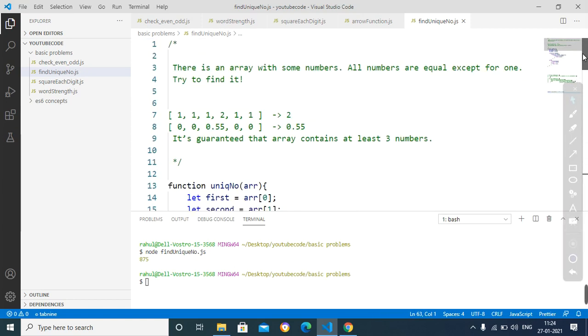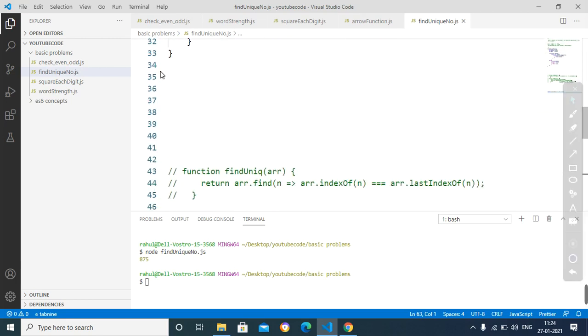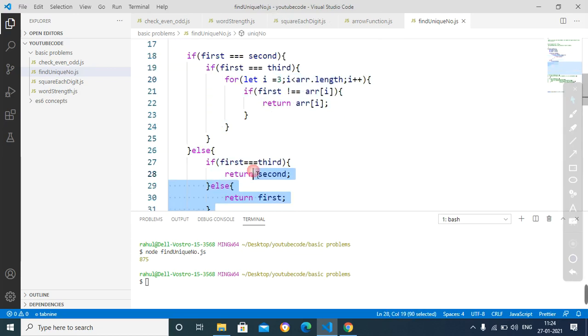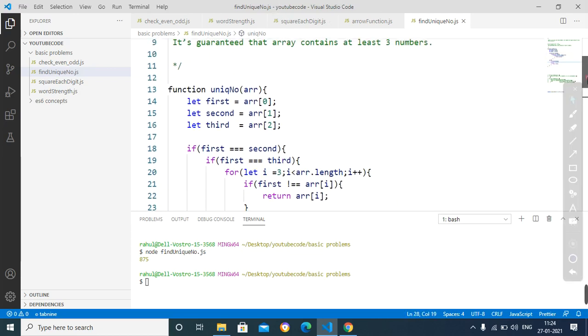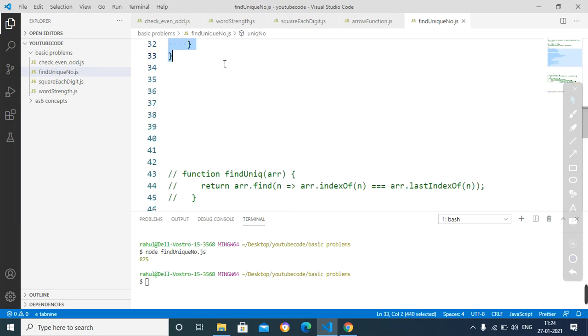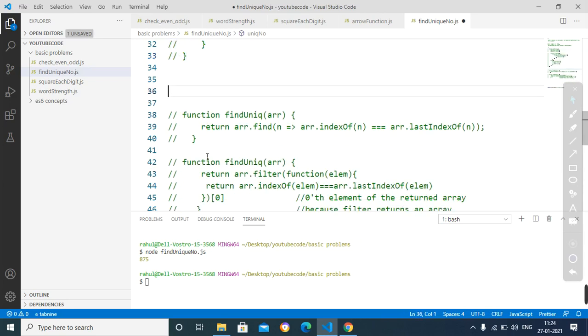So I'll show you another solution for this also. The solution is pretty simple. Let's comment out all of this code firstly. And here is the second solution.